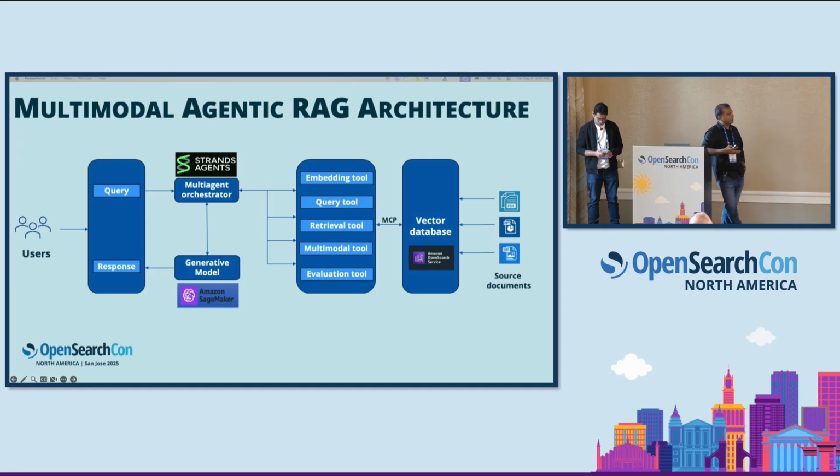So to solve this problem, we use primarily three services: for the vector database, OpenSearch. And then for the multi-agent orchestrator, we used AWS Strands, which is an open source framework that recently hit 1 million downloads, being adopted widely by a number of developers. And then for the endpoint and to deal with generative models that are open source, we used Amazon SageMaker AI. So using this collection of services, we were able to put together a solution that gives you highly accurate answers for your questions.